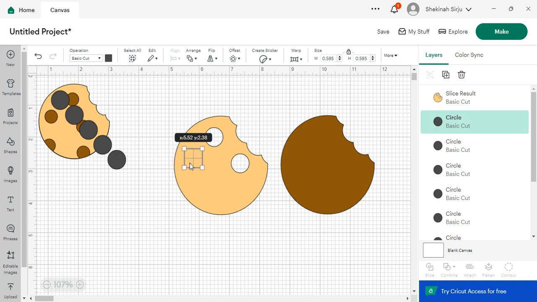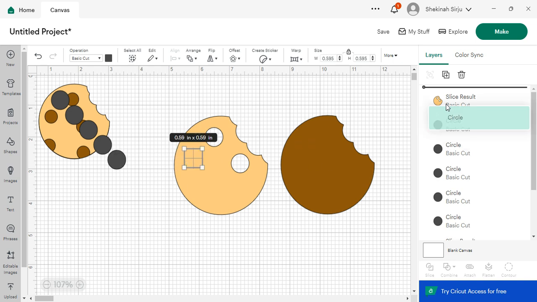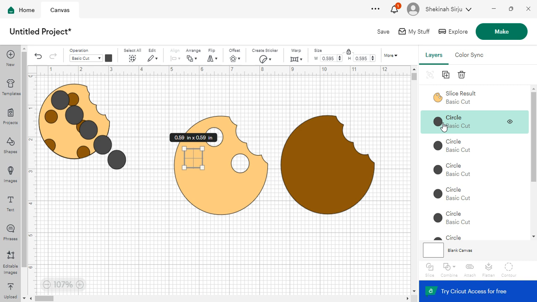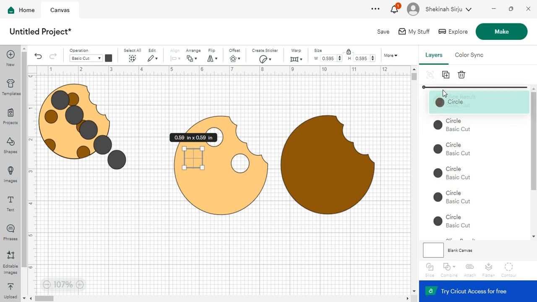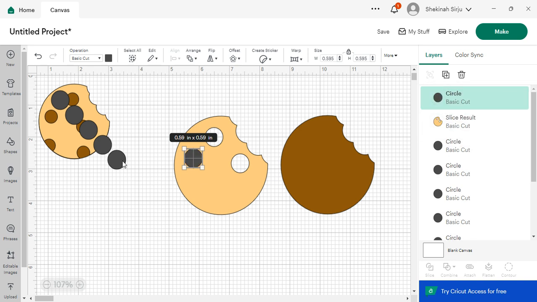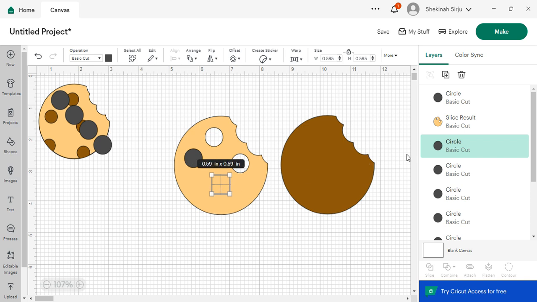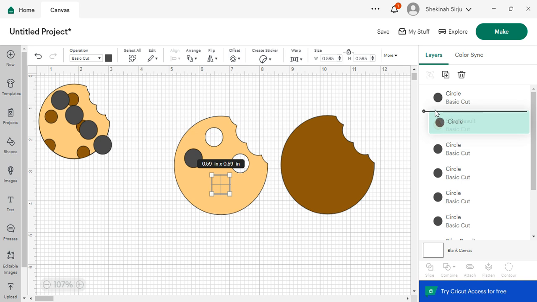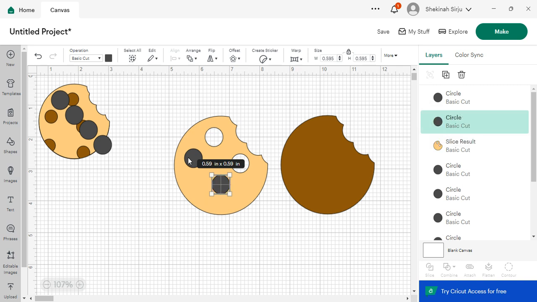What I want to show you though, you cannot use more than two items at once for the slice feature. If you try to slice with three things at the same time, it's not going to work. So the cookie is its own item, and now I have two circles. This is an item, this is an item, my cookie is an item.